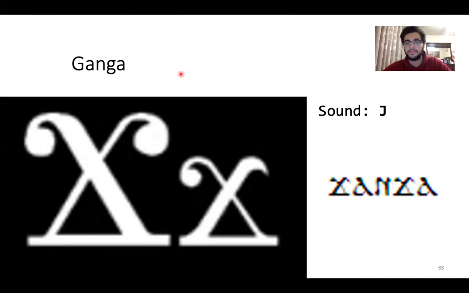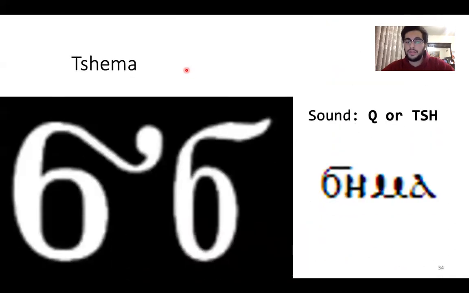You have the letter Chima, which is the second to last letter in the alphabet, and it sounds like a Q or a Ch sound. Ch, spelled Chima, Eta, Me, Alpha. Chima is how you pronounce the letter, and it looks like a 6 with an elongated head on each top.